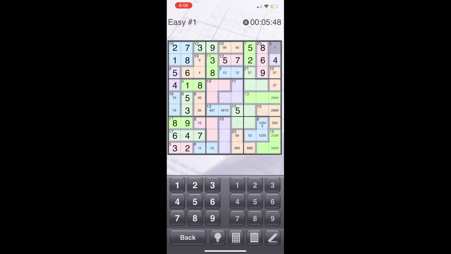As you get towards the end, you will notice that you are able to use the more classic Sudoku rules. There can only be one number in 1 through 9 in each row and each nonet. Because of this, it is a lot easier to fill them in towards the end.